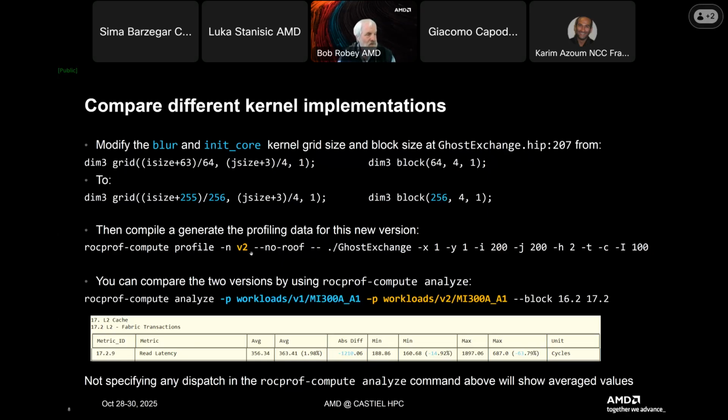So we're going to run a version 2 with that new 256 block size. It will get stored in a different directory. And we can compare those two versions by supplying two -p options in the analyze command line. So we're going to analyze version 1 and compare it to version 2.